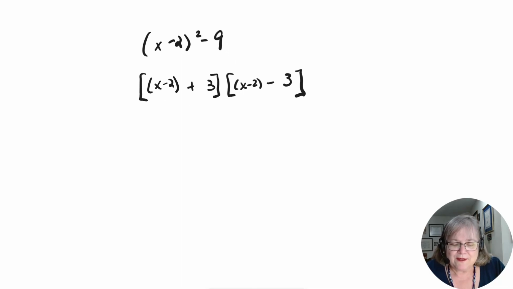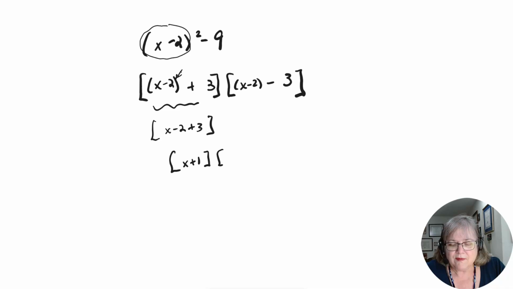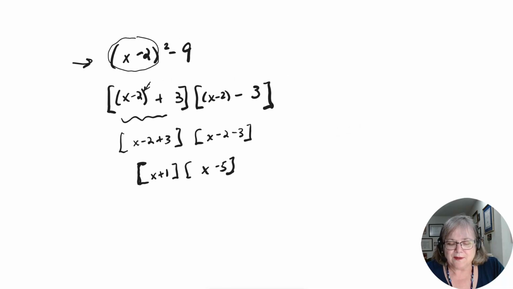Okay. Well, let's look right here. These parentheses right here are just something that we used to denote this quantity here squared, but since I'm not squaring it, it's just itself. It's just x minus 2. So this really is x minus 2 plus 3. And x minus 2 plus 3 is x plus 1. And x minus 2 minus 3 is x minus 5. I didn't make a match. I don't know about you, but I'm not sure I'm buying yet into this concept that this up here is obtained from x plus 1 times x minus 5.